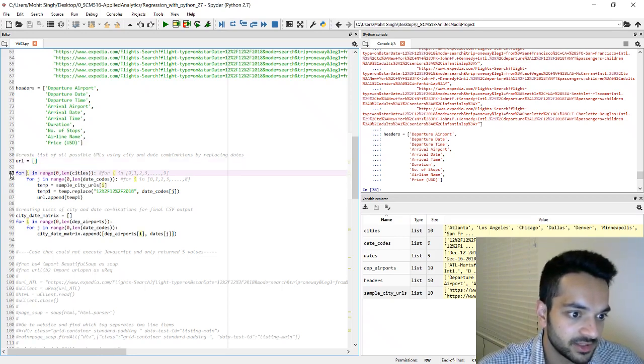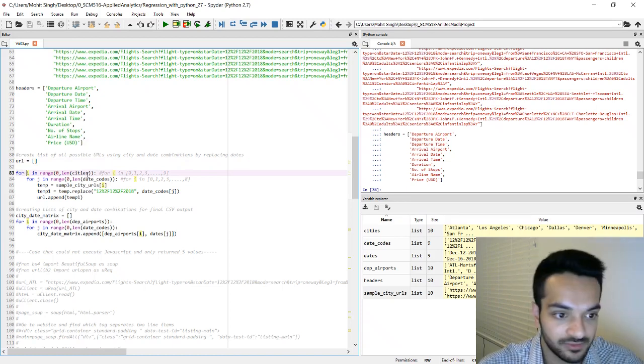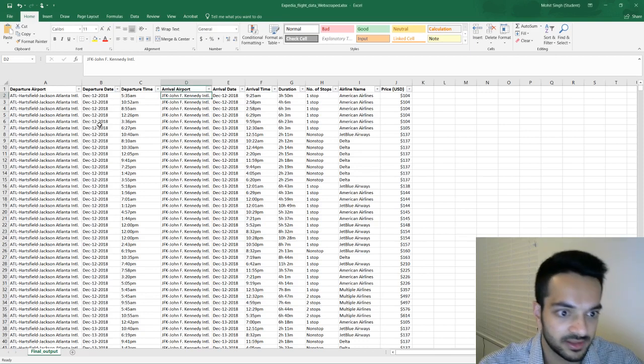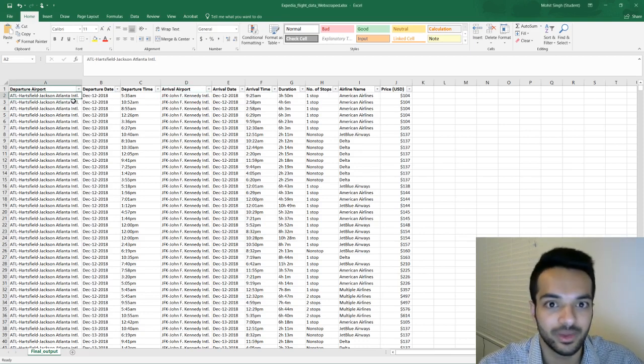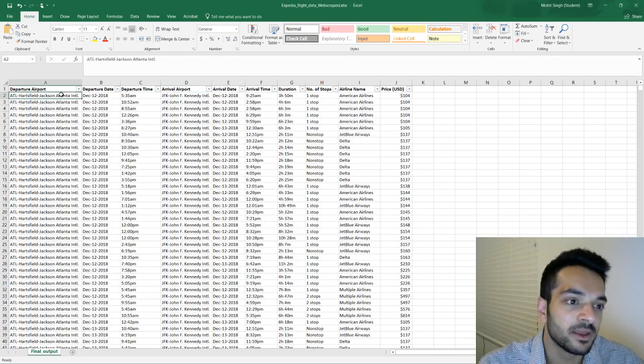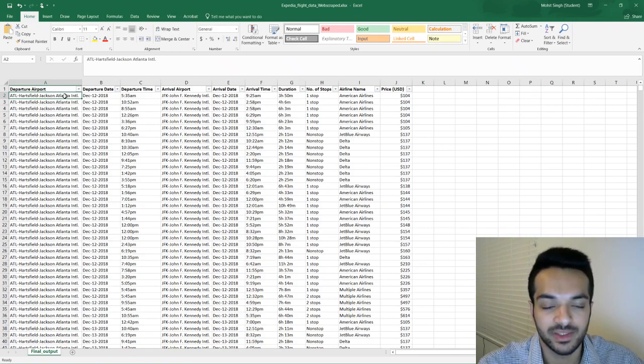This first one over here, the outer loop, is for all the cities, because if you look at the output that I got, the way it was structured is that for the first airport, which is Atlanta, I want to loop over all the different dates for Atlanta.